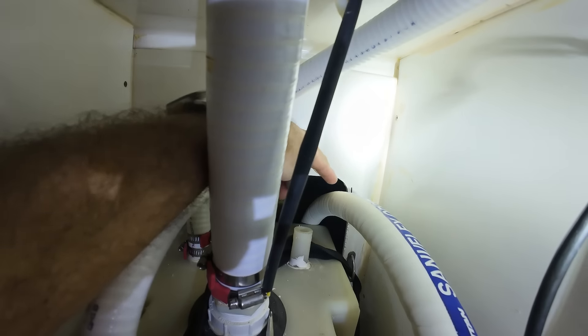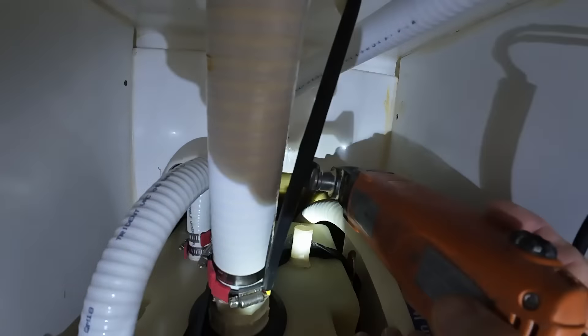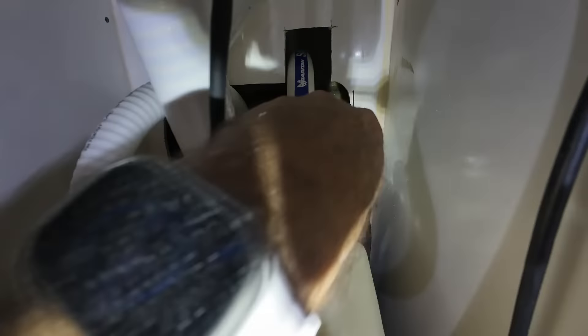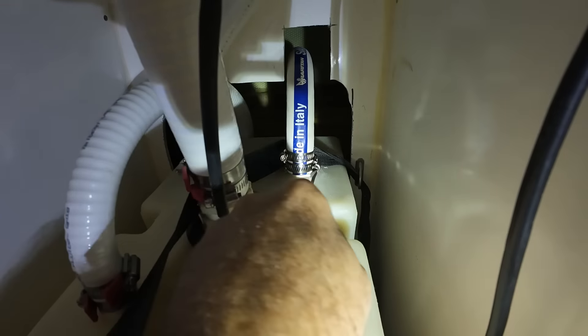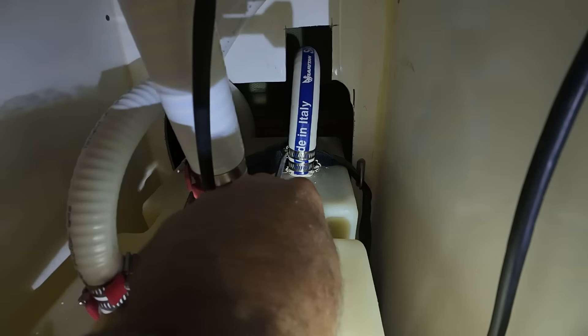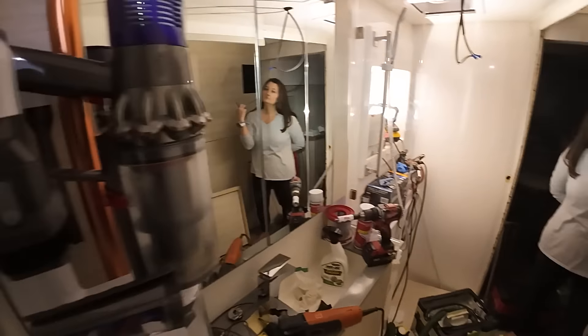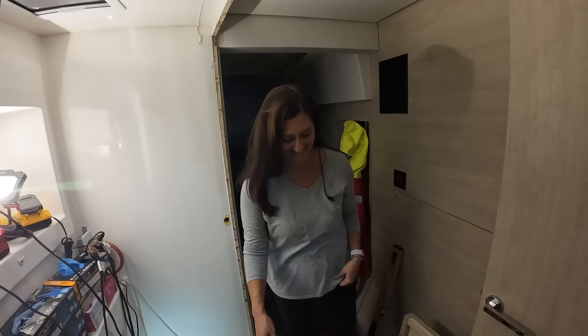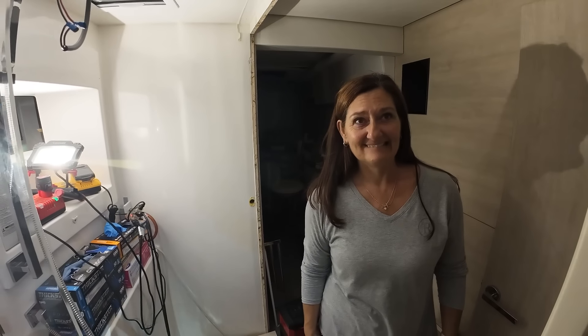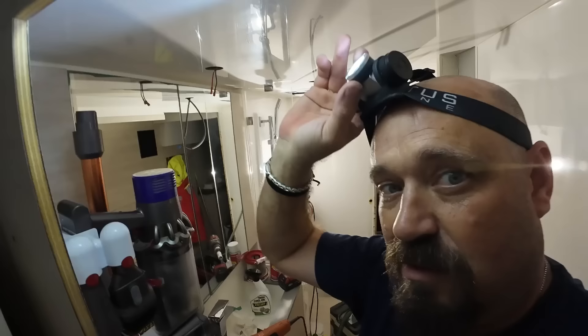I think I'm going to cut a notch right here to allow the curve of this hose. I'm going to make sure these poop tubes are tight. All right Kim, moment of truth — I need you to go over there and flush the toilet. I'm keeping the camera here. I know it's not going to leak on that side, we're going to see if it leaks on this side. Wish us luck.